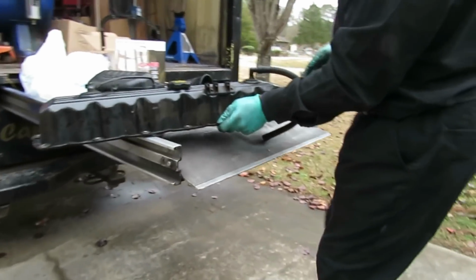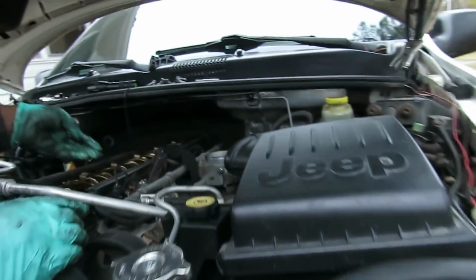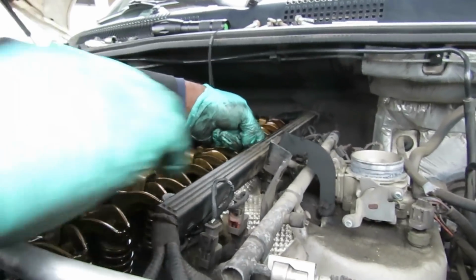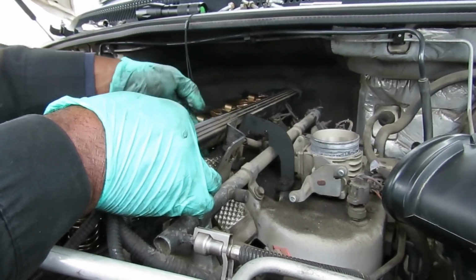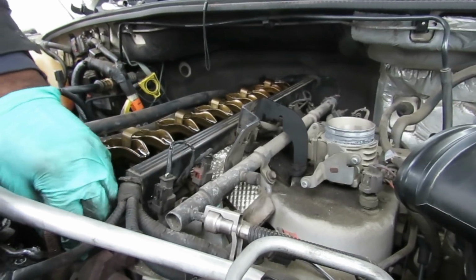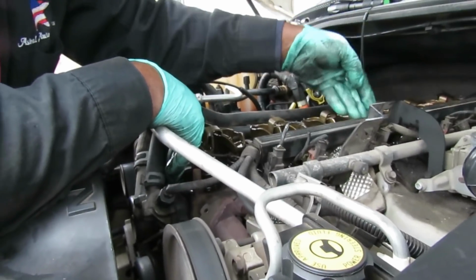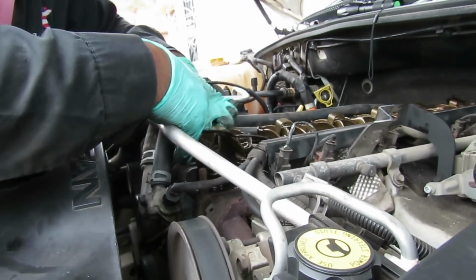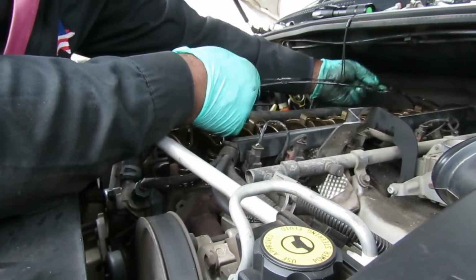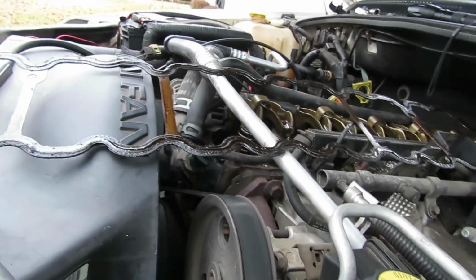All right, let's set this right there. Now over here, we're not done yet. What we gotta do, this shield right here, let's just pick that, move that to the side, so we got clear access to this. And we go down here and be very careful, and be careful of any dirt, papers and all that. Make sure it's out of the way. We're gonna pick up our valve cover gasket. There we go. And what I'm gonna do, I'm gonna leave that right there so we can make sure we line up the other one to be right in place.